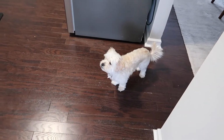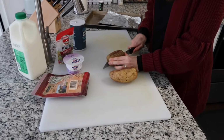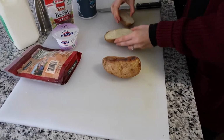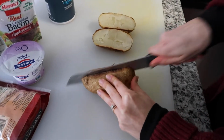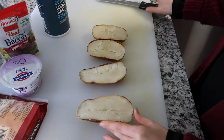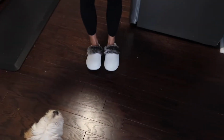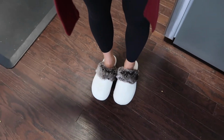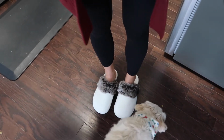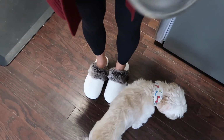Hi, buddy. You smelled some food, didn't you? You just have your potatoes that have already baked. One. Two. You gonna show my slippers that you got me? Yeah. Some faux slippers. That's what I said. Faux fur. Not faux. If it was faux, that'd just be fake slippers. Oh. Faux fur.